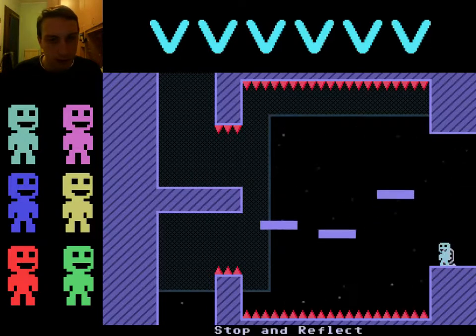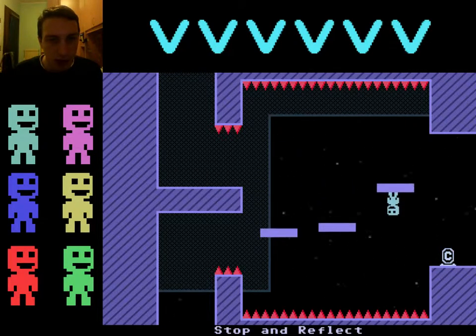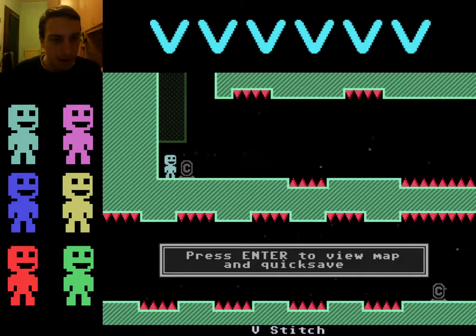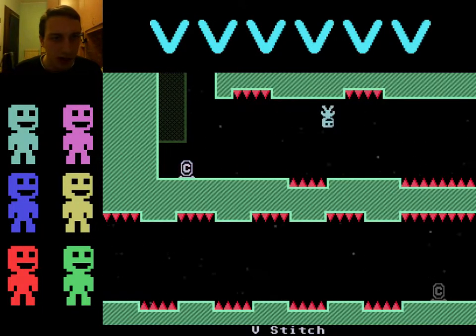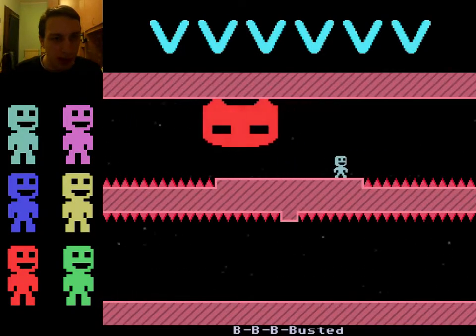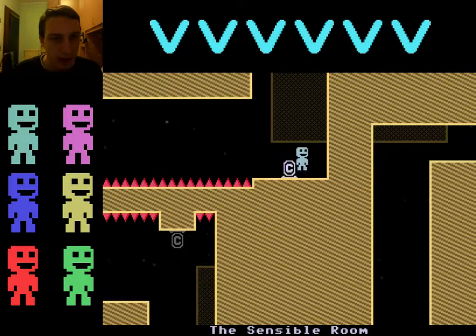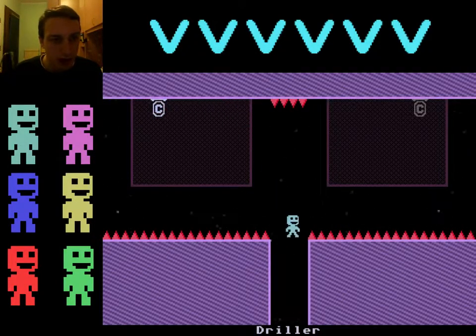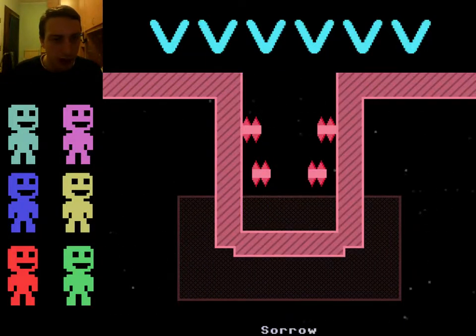There we go. But now you go down here, you can actually take the other path. Easy. Percentage view map and quick save, I've told you that. But busted! Sensible run. Boo, think fast! Come on! There we go. Driller, now go down here. To the right. Come on.